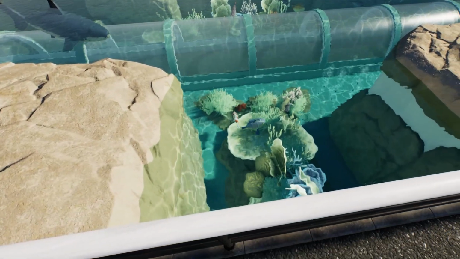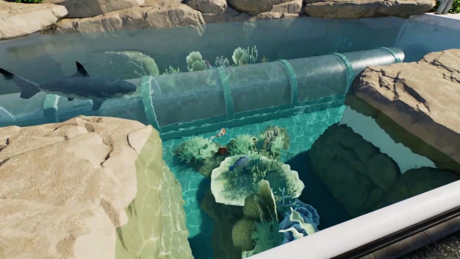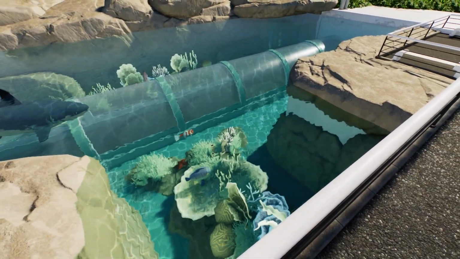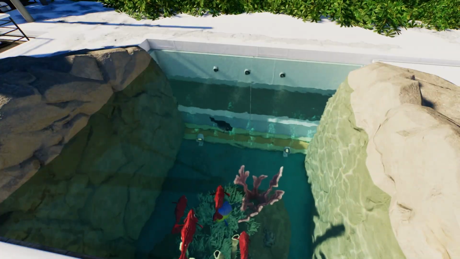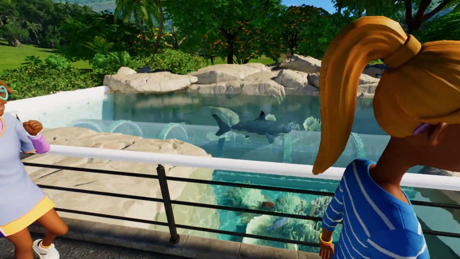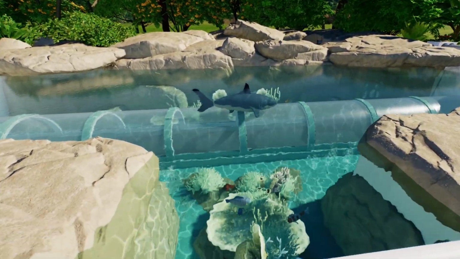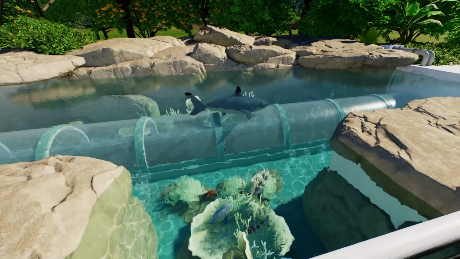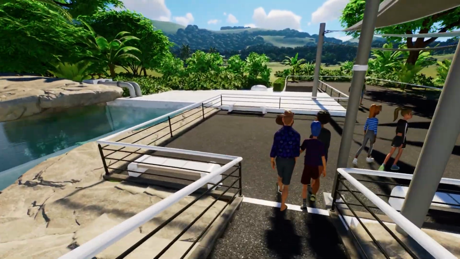And down here is my fish animatronics, and you can see the sharks, they're all moving around at a nice slow pace, just as you expect them, gliding over. I'm not sure what type of shark you would have in a tank like this. I modeled it off a great white shark, but you'd more likely have a nurse shark in a facility like this.